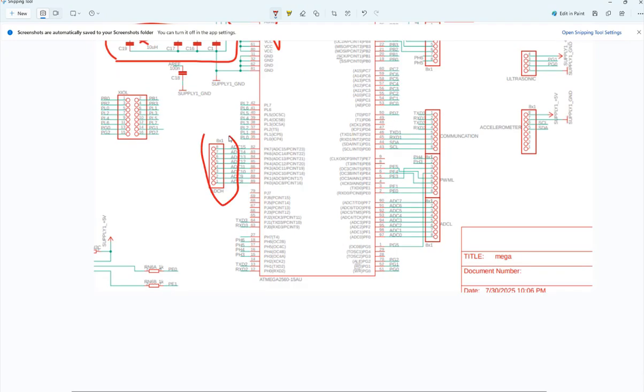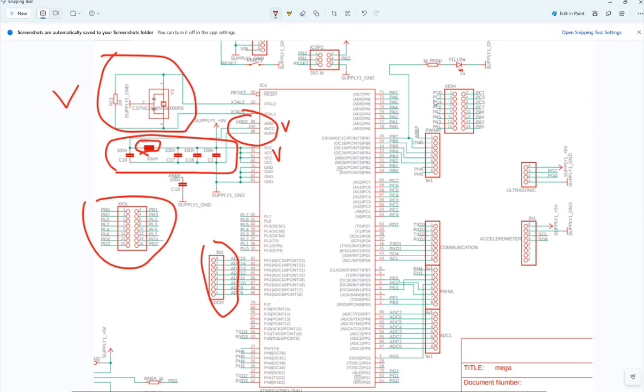Do you need all these? Probably not. It's a product. I don't want to make it look like a prototype, right? You don't need these header pins. You just need to physically short the pins that are needed to your sensors and modules. Just physically connect them to your electricity. Unless you think this might go wrong, you leave a header pin there for probing, for debugging in the future. However, unless you need that, you don't.